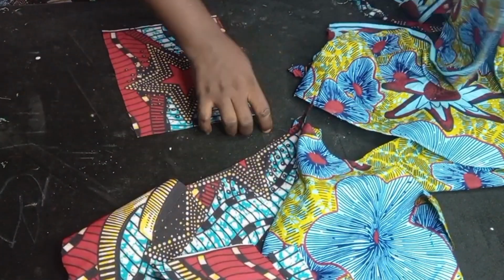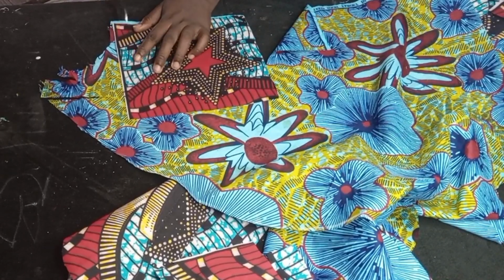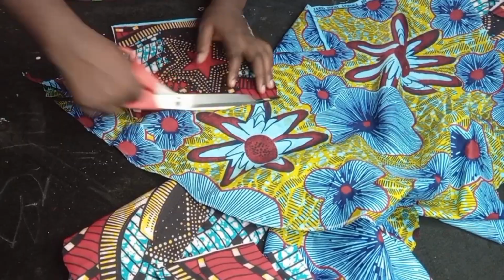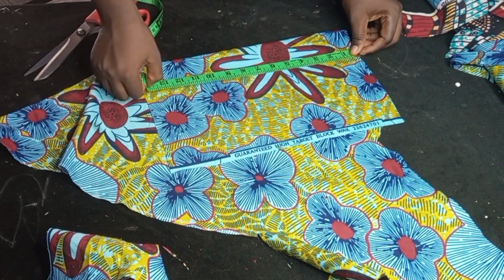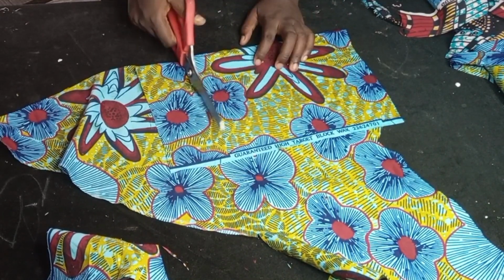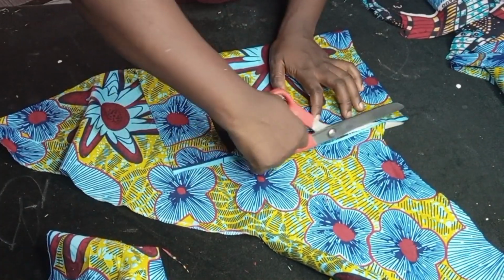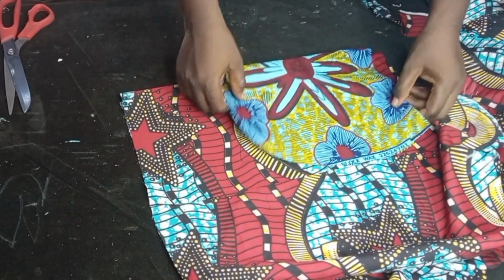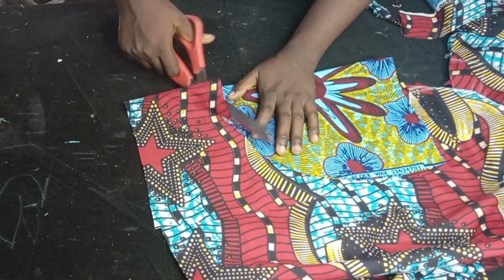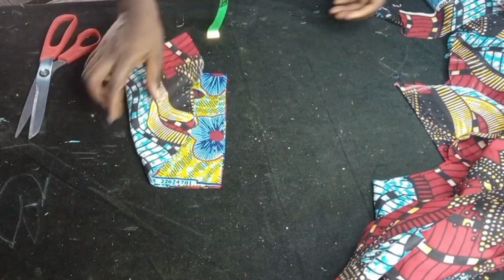So I'm just going to cut out the, I'm trying to cut out the cargo pockets. So first thing I'll just go ahead and do is to measure 5 inches round. So 5 inches round, so I'll go ahead and cut it out. So this is just going to be for the side pocket. I have a tutorial where I make a side pocket on my shorts. You can just go there and watch it out. So this piece will be for the side pockets.